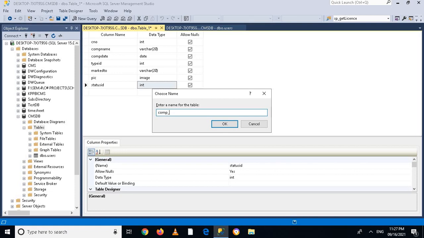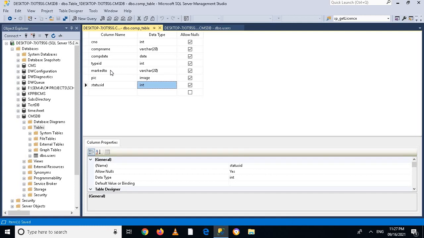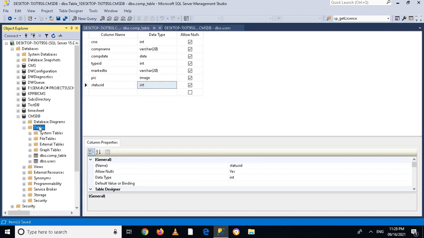So I'll Control S this, and I will name this comp table, and now I'll click OK. Now I can't make this auto increment, because it will be added from our form. So now I will add in another table.